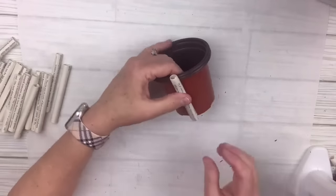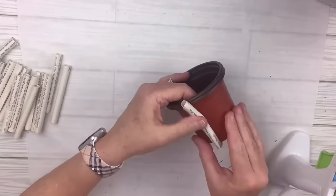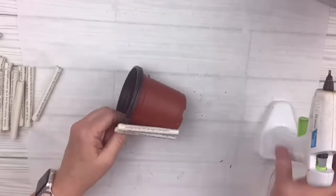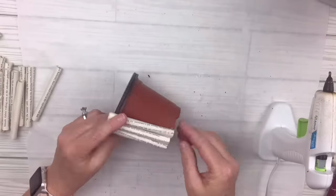Now, because this thing is wider at the top than the bottom, they don't all lay perfectly, but I thought, you know, that kind of adds to the charm. So I'm going to go with it. So some will be a little tilted, angled. Some will be straight up. But in the end, I really love the way it looks. So I'm going to just go ahead and hot glue them all the way around this little plant starter.